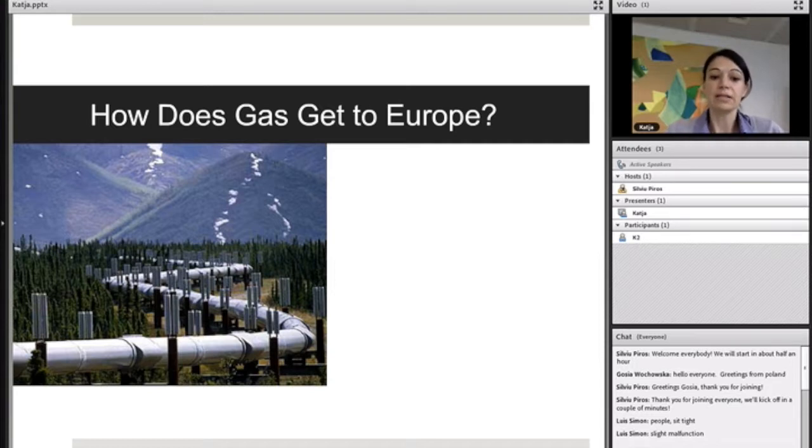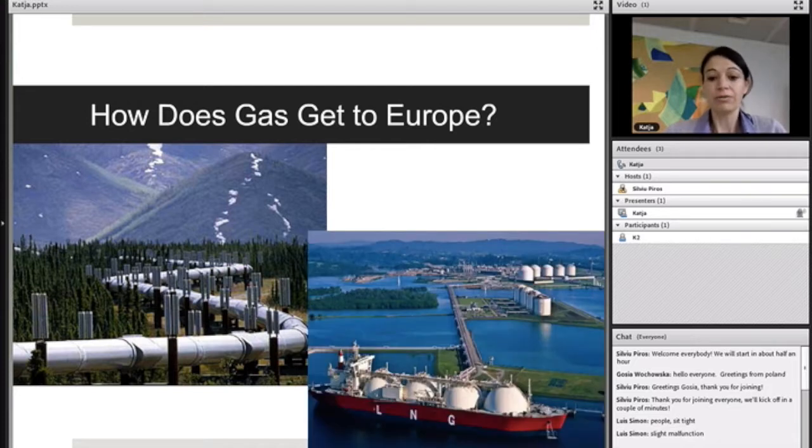One is gas pipelines, and I've put a photo here. So we can build pipelines from countries in the east that produce the gas and pump it into the European Union. And the other one is we can liquefy it. We can build terminals in the producer countries that turn gas into liquefied gas, and then we can build terminals in the European Union that turn it back. That's significant investments. And until recently, that was not necessarily economical to do, but increasingly, with the changing geopolitical situation, that is an option that many more countries look into, and a number of terminals are being built or have been built in recent years.